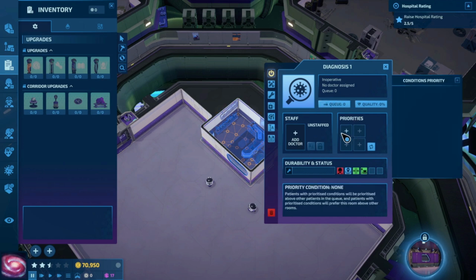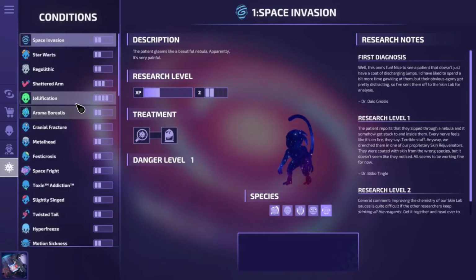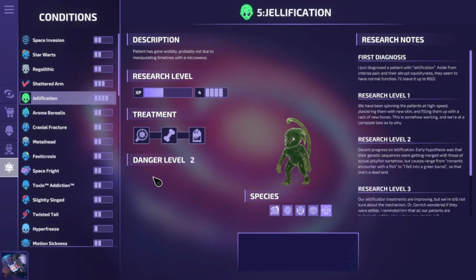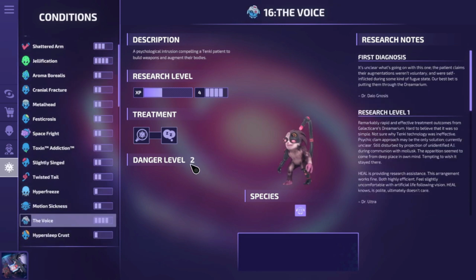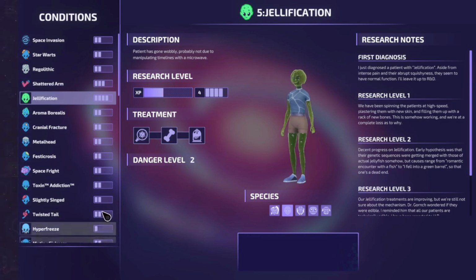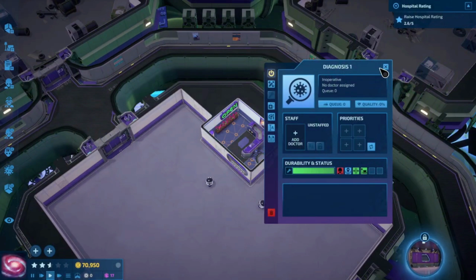As far as the priorities go, one thing that you may want to do is some conditions have a higher danger level than others. Depending on which level you are on, you may want to give higher priority to the higher danger level conditions. That way they can make their way through your system faster and are less likely to have their patients die to the condition. Like, for example, jellification needs to hit 3 different rooms. You may want to give them priority, at least in the diagnosis, so that they can make their journey through quickly before the danger level kills the patient. But that is up to you, and also, again, very dependent on the nature of the level that you're playing here as to what patients are going to be showing up frequently.